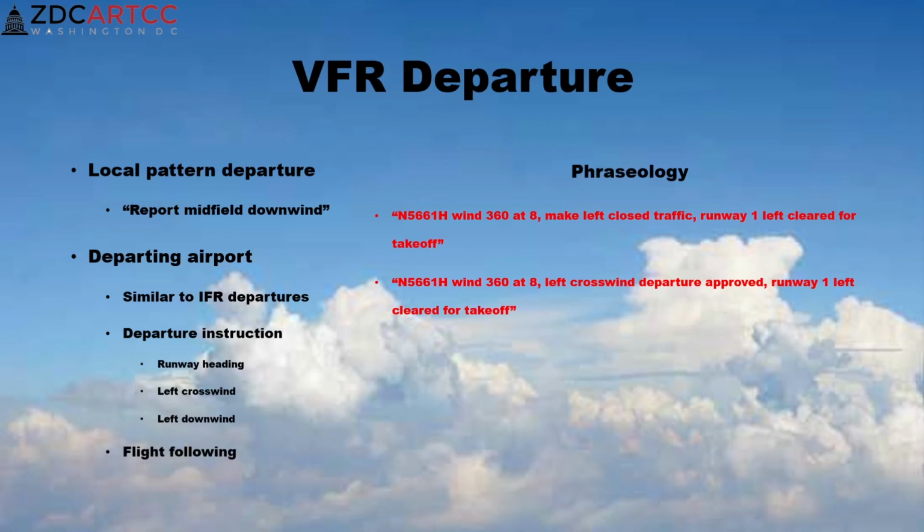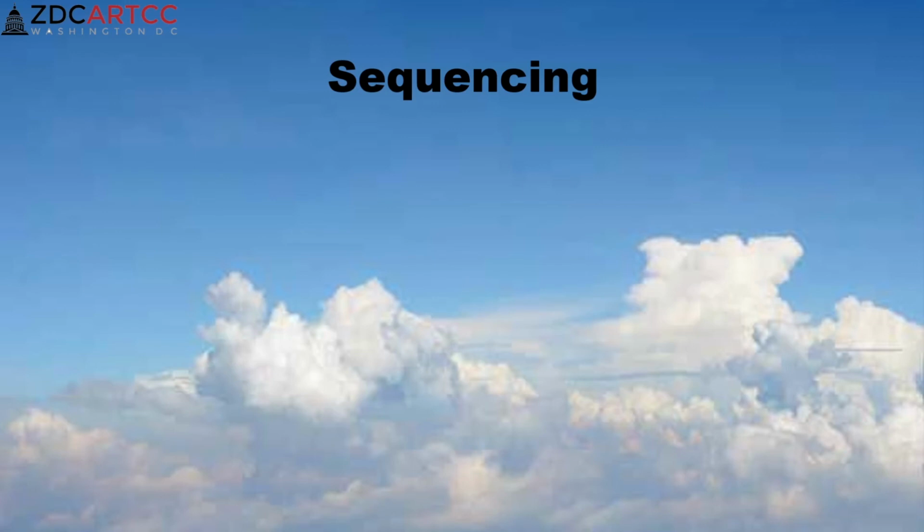If a VFR aircraft leaving the airport requests flight following, it is your responsibility to hand them off to the departure controller. If they would not like flight following, you can switch the aircraft over to Unicom on 122.8. Sometimes you will have VFR traffic in the pattern as well as IFR arrivals. This will require some sequencing skills to be utilized. The most important part of this is IFR traffic has priority over VFR traffic. Because of this, tower controllers have tools that can be used to fit VFR aircraft in between IFR arrivals.